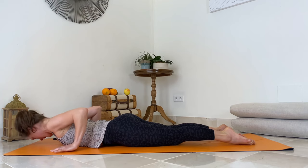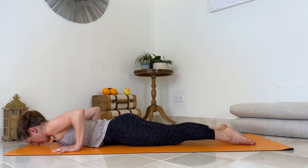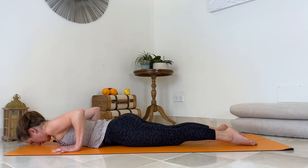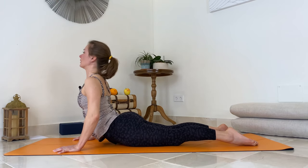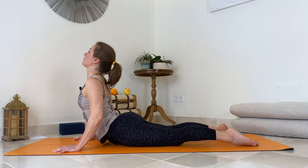And keep your hands to the sides of your chest. Untuck your toes. Connect your pubic bone to the ground like you glue it there. So this is the point of your stability. As you inhale, slide, wiggle forward. Roll your shoulders back. Come to your back bend, to your cobra.